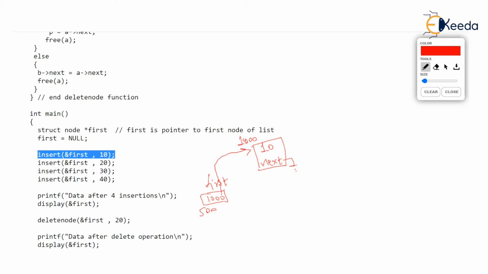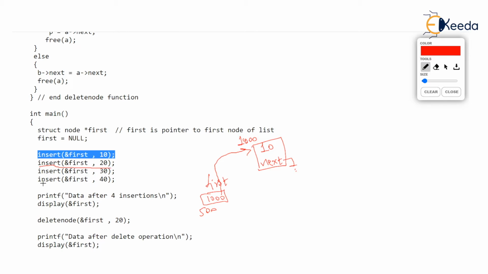Now let's call insert again. Our aim is we want to insert one more node. Let's say the data at that node should be 20. So give me the summary. What are we going to do? You will create a new node, which will store 20 and next will be null. And then you will talk about how to adjust the pointers, how to connect them.